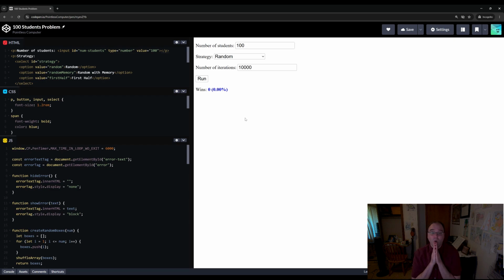Now, I want to actually get a little bit more visual this time and kind of see, like, we saw how random did do worse than random with memory, and random with memory did worse than first half. I kind of want to actually show how many students are actually on average winning. Like right now we're reporting just did all of the students succeed or fail?